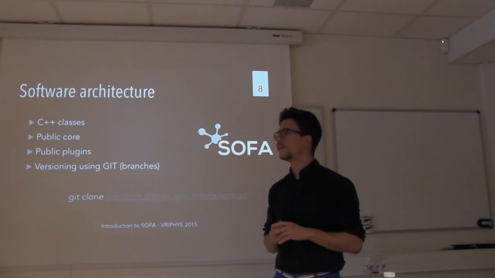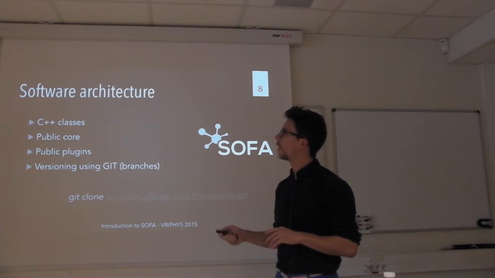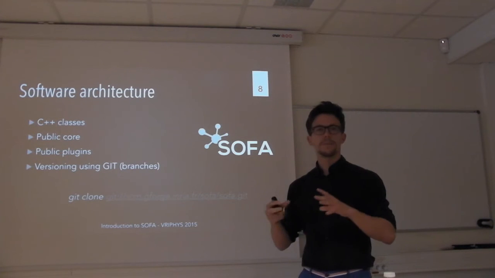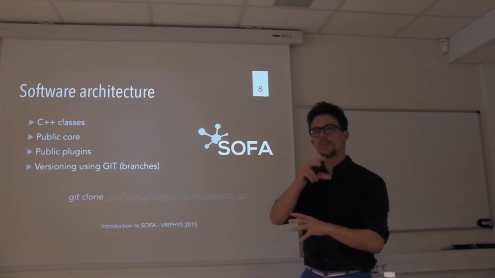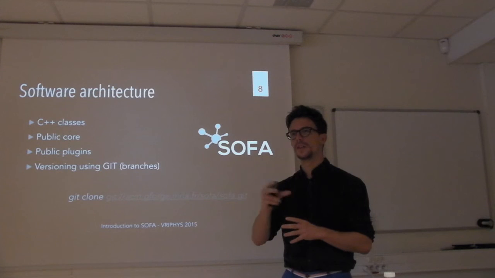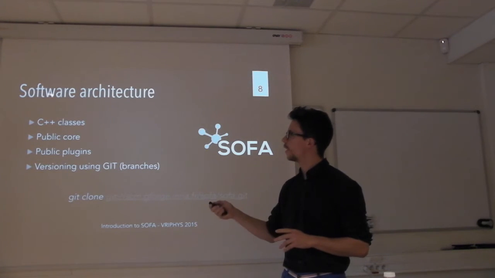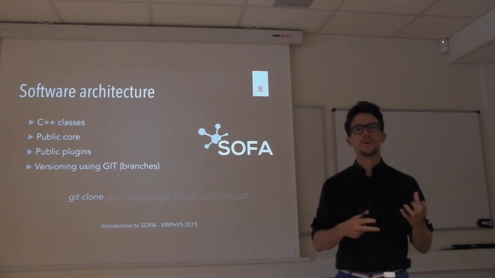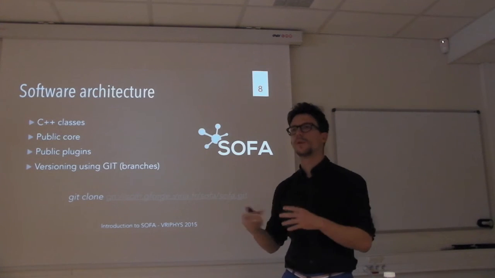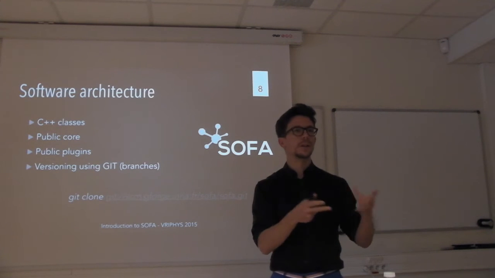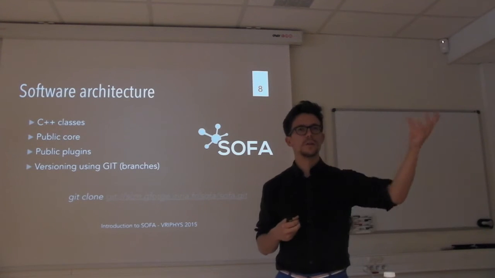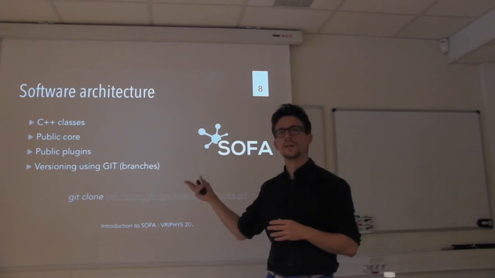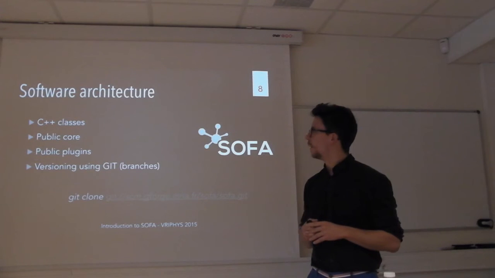I'm not an informatics guy at all. SOFA is based on C++. You have basically a core which is public, and you have plugins that you can activate or deactivate as you wish, and those are public. And you have also private plugins. You have some work which is then in a private repository, where people, that can be you, that can be any industrials or other labs, are developing their own algorithms, their own models that they can develop in a private plugin.